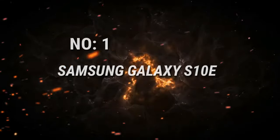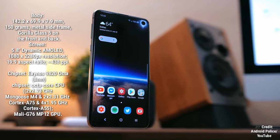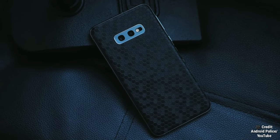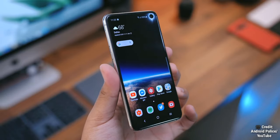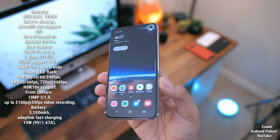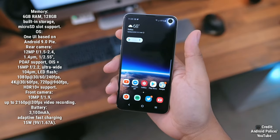Number 1 on this list is the Samsung Galaxy S10e — the best compact and cheap smartphone of 2021. For as low as $197 or 13,900 rupees, offering an AnTuTu version 8 score of 389,694. It features a dynamic AMOLED HDR10+ 5.8-inch display, an Exynos 9820 or Snapdragon 855 chipset, 6 or 8 gigabytes of RAM, dual 12 plus 16 megapixel camera setup, up to 4K at 60fps video capture, AKG tuned audio, a 3100 mAh battery, and up to 6 hours of screen-on time on heavy use.